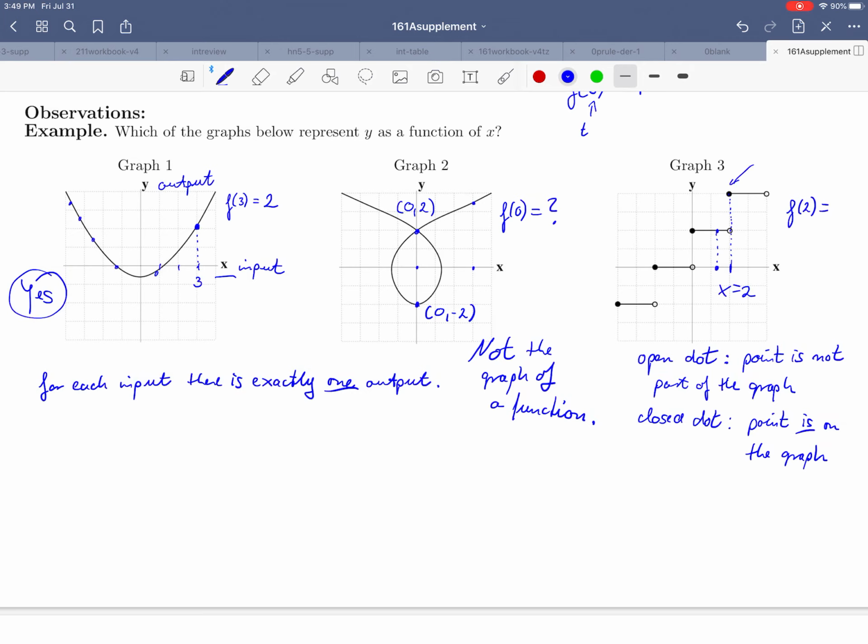This point is a point on the graph, and this has coordinates input 2 and output 4. I always give them in that order, so it's input, comma, output. And so I can say that f of 2 is equal to 4. I can make a decision right here. And that is the case everywhere else as well. So f of minus 2 would be 0. And I could make a definite decision for every input value. So yes, this is the graph of a function.